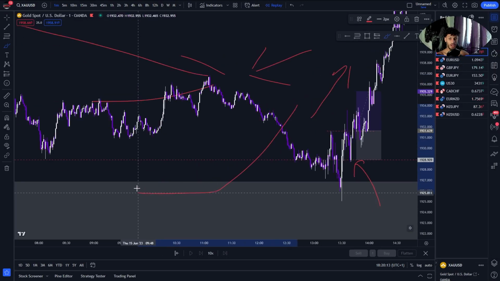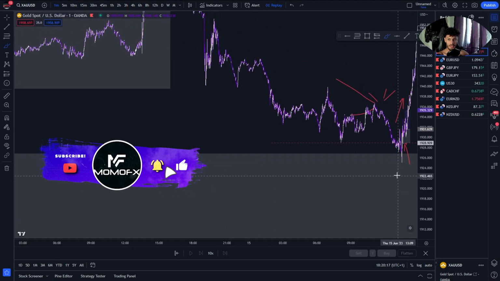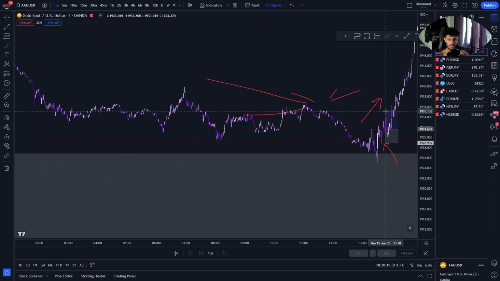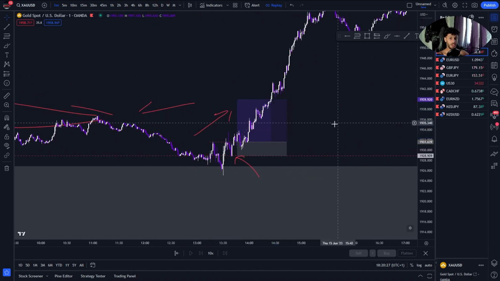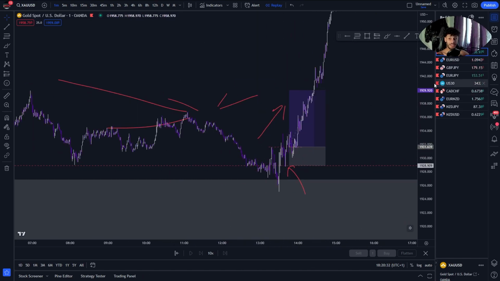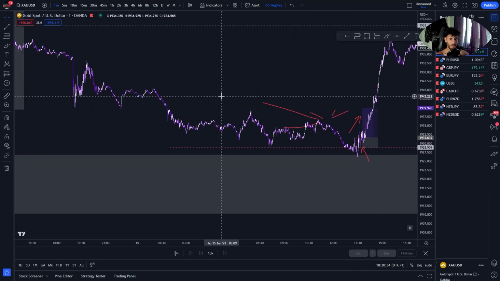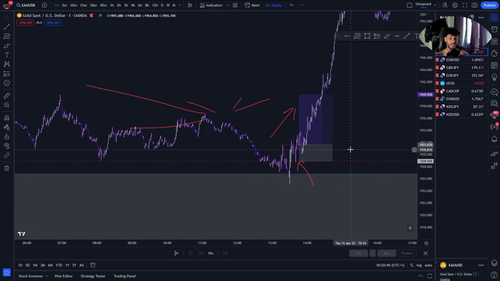As you can see, where would I have targeted? I would have simply targeted this high, and I would have wanted to go for a simple 3 to 1. That take profit would have been hit in like 10 to 20 minutes. Simple as that. And that is the trade, guys. If you look at the previous videos that I've been posting, this setup occurs over and over again. So it's not new, it's not out of the blue. This is so duplicatable, and that's the beauty of it.